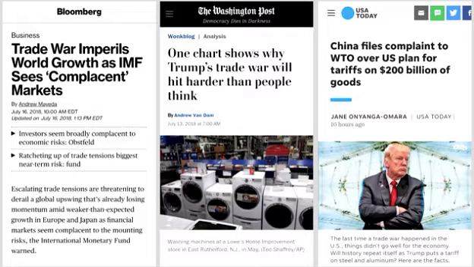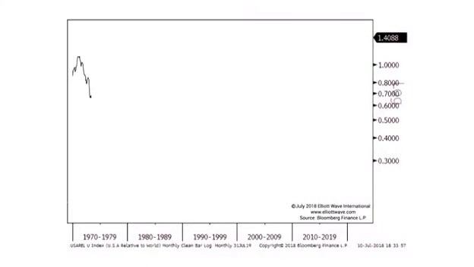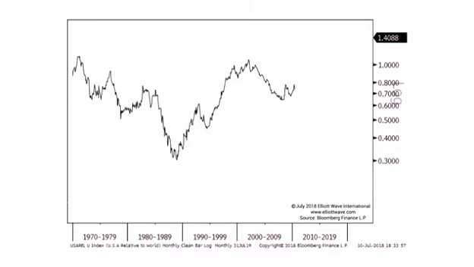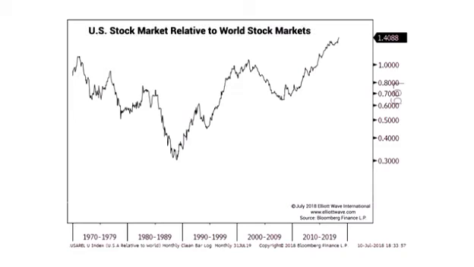And here we offer a big picture perspective to consider what the biggest casualty may be in the trade war that's in the headlines right now. And this is a different perspective than what you'll see elsewhere. We begin with the U.S. stock market, yet this is not a major index like the Dow or S&P. Instead, it's a ratio of U.S. stock market performance relative to the performance of world stock markets. Note that this long-term look goes from 1970 through July of this year.